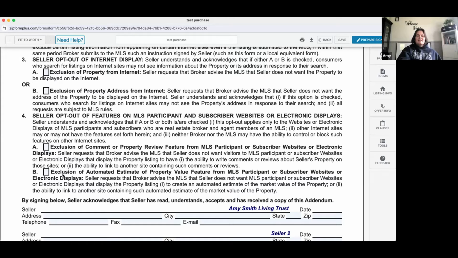Or B is exclusion of automated estimate of property value features from MLS participant or subscriber websites or electronic displays, right?